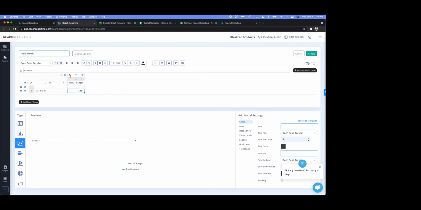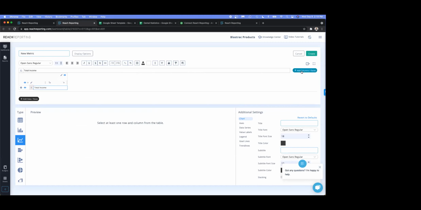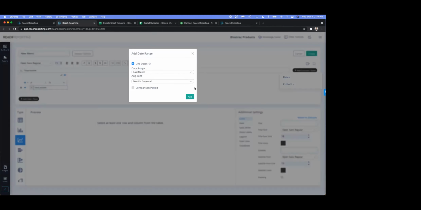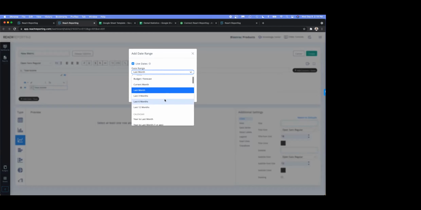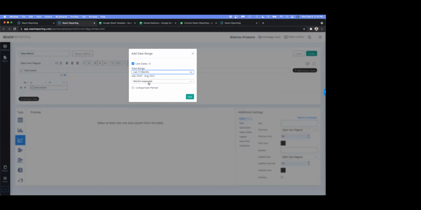Hey, Arthur, one more thing. You said the date ranges can be customizable. Can you exclude certain months? For instance, when COVID first hit last year, those numbers really skew reports. Is it possible to not have those months? Yeah, totally. Get some averages? Just pretend that 2020 didn't happen.